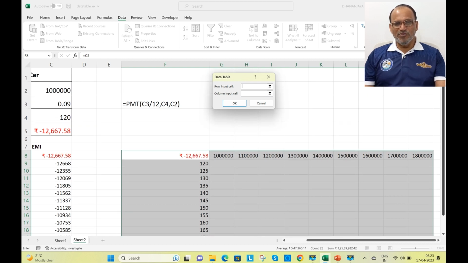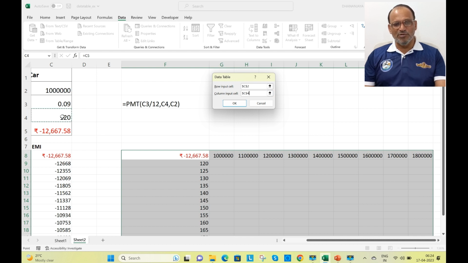Now we have to be careful. We need to put two variables over here. Row input. What is going into the row input? That means in the row, what all is going? 10 lakhs, 11 lakhs. So it is the PV or the loan amount that is going. So inside the formula where we had worked out the formula, just click on this value.